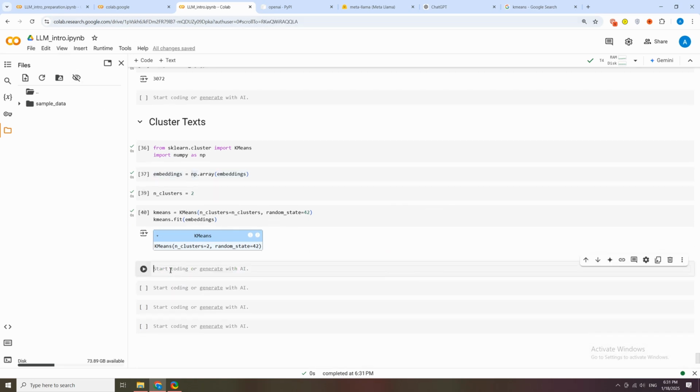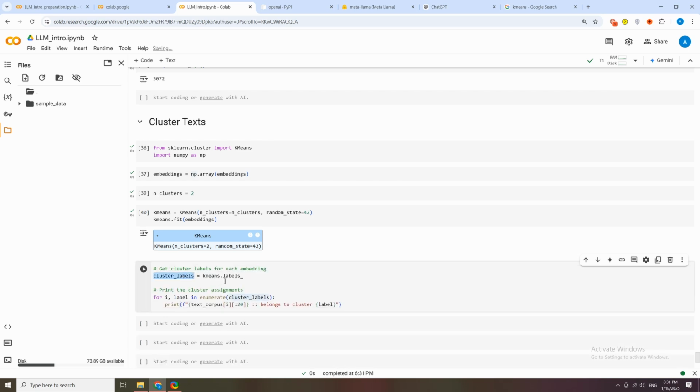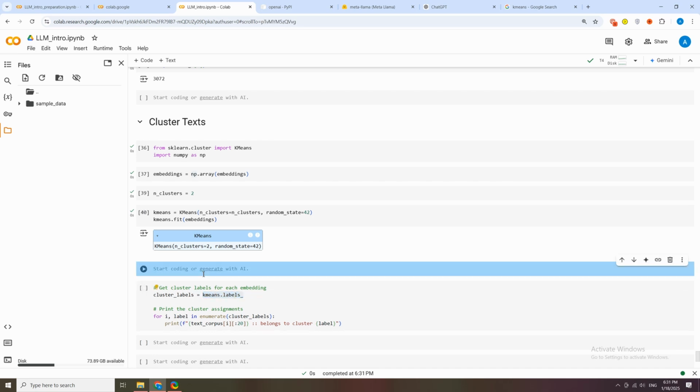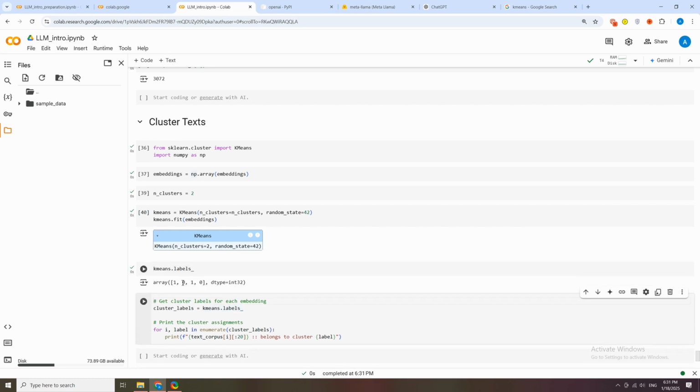Now we can just present the clusters to us. So we can have the cluster labels as kmeans.labels_, and this will have the labels for each sample, like that. So it has 1, 0, 1, 0. Those are for each sample, its label.